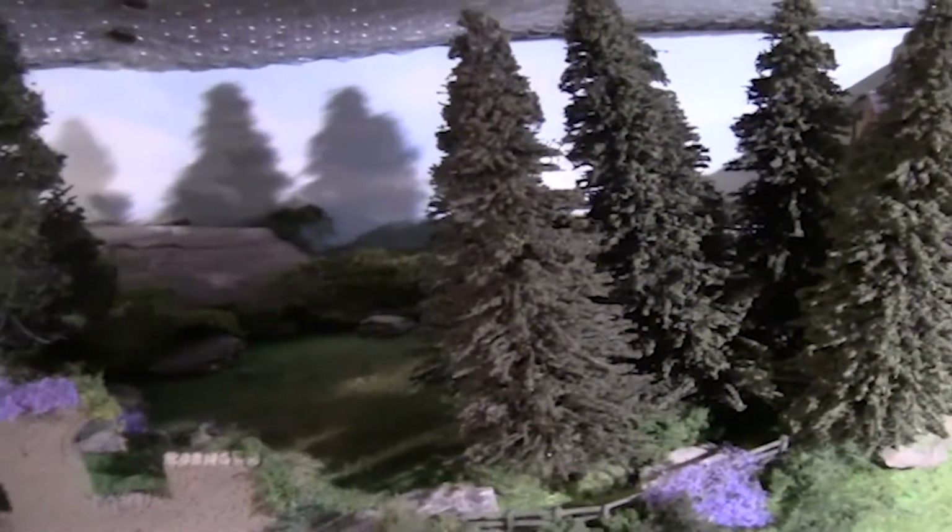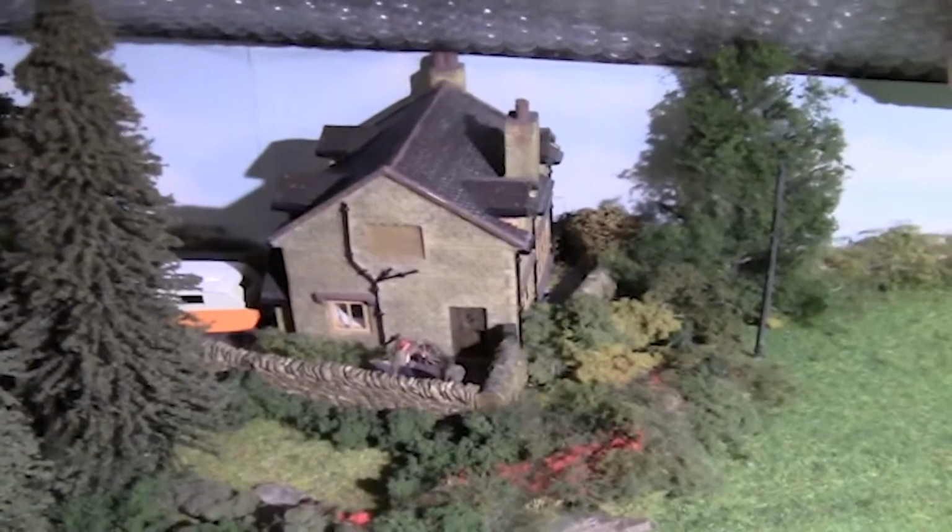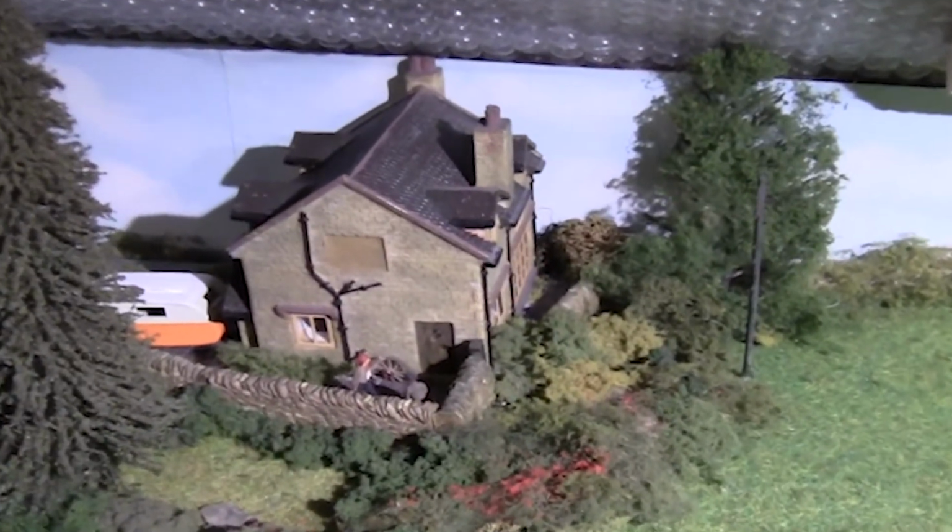Now I'm sure in the last update I did, there wasn't a castle area, it was just plain grass, which is just this bit just here. So this is the Hornby Skaledale range. We've got the folly, the castle walls. As you can see, we've worked on the scenery around there as well, and we've also got the trees put in place, as well as another Hornby Skaledale building just at the back there.